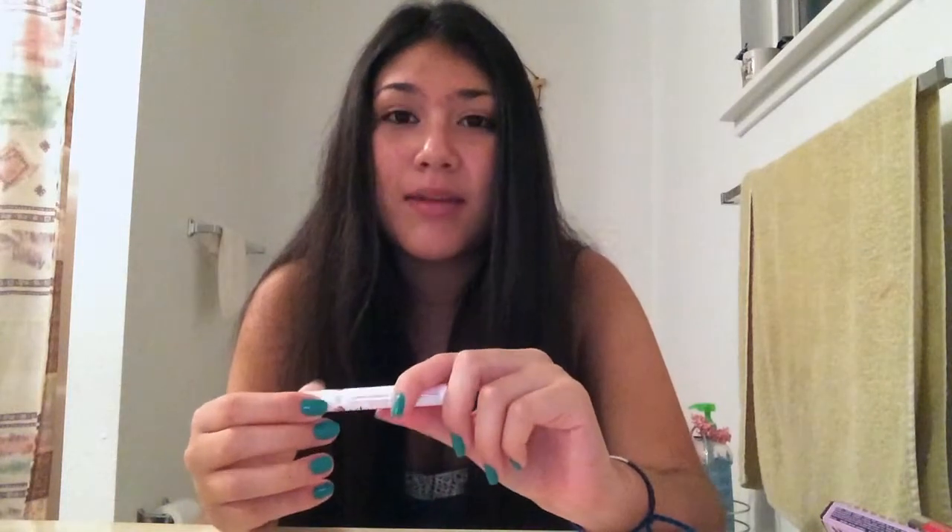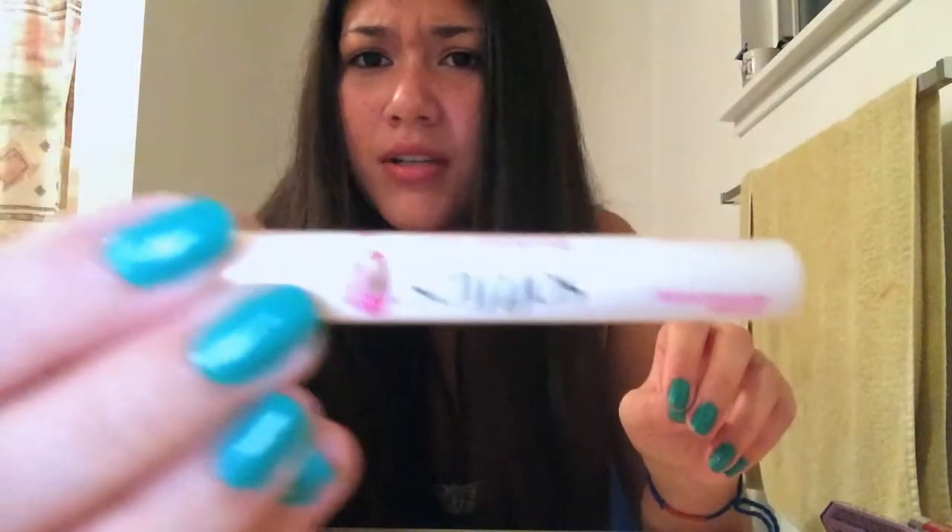Every month when I do my favorites, there's going to be a lip balm involved because I go through lip balms constantly — I lose them and I use them a lot. A friend told me I wear like a hundred pounds of lip balm a day, and she's probably right. This is Soft Lips Birthday Cake — it's my favorite one so far. My goal in life is to have all of their flavors. This product has saved my life; ever since I found it I've been in love with it.